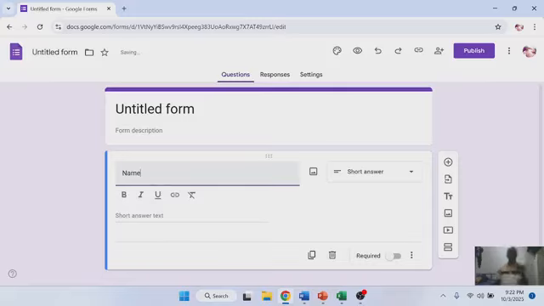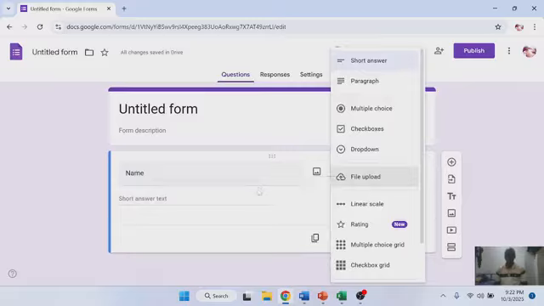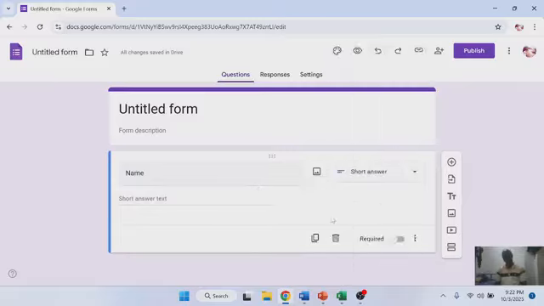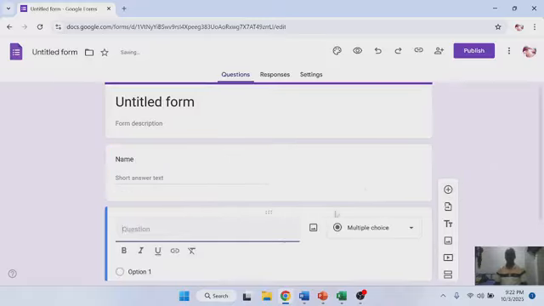So when you type in your name, it's going to be a short answer, which is in the form of text, and then you can add another question, and then you can say sex.